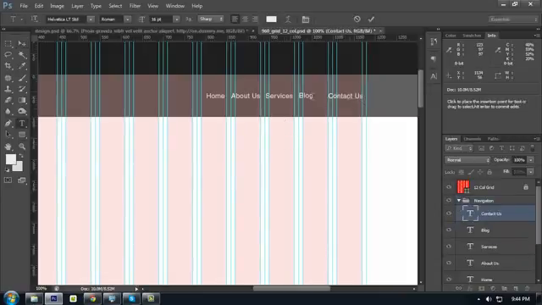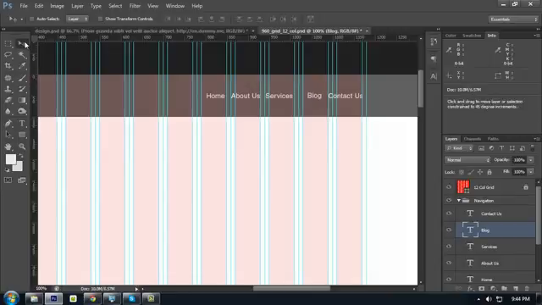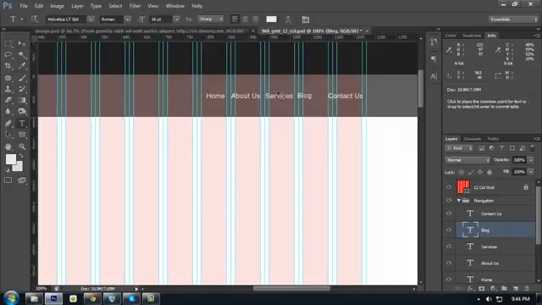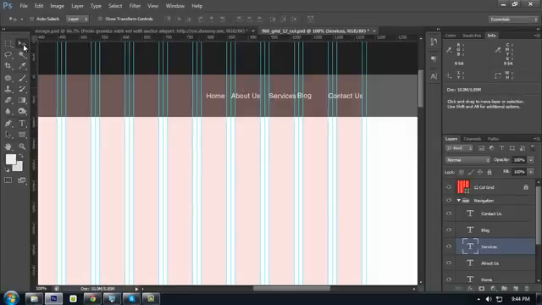And then for the spacing, I want this to be 20 pixels or 40 pixels from each other. Pressing Shift and the left arrow key will create a spacing of 10 pixels. So for 40 pixels, let's press it 4 times. 1, 2, 3, 4. The same for services.